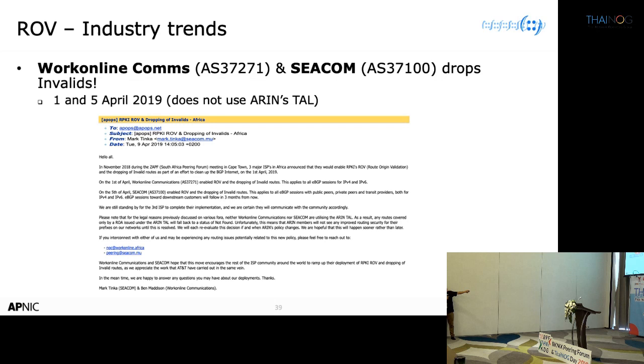Remember I said that there's this concept of resource certificates. Whenever we delegate resources, or RIRs delegate resources, RIRs also issue a resource certificate. And this is what a resource certificate looks like. Here is your V4 address, here is the origin AS, the autonomous system I delegated to you, and here is your public key, which is signed by my private key as the RIR, as the trust anchor, right?